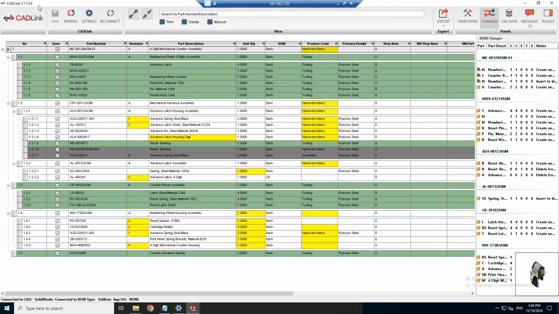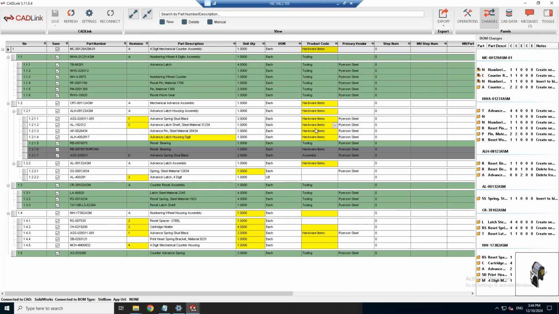So you can start to see how much time we're saving by using CADLink, and also how it's automating a lot of that process because it's pulling this data directly from SOLIDWORKS, and then it's automatically pushing this data into XA at the appropriate fields. So what previously may have taken me 30 minutes or so to create all of these items and add them to this bill of material is now only taking me a matter of seconds and a click of a button to do so.